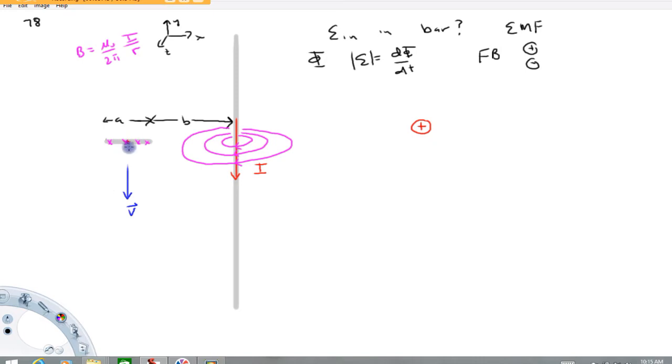So the magnetic force on this particle is to the right. I'm going to go ahead and put a force vector in. And that force vector is calculated by taking qv cross B, which is qvB sine of the angle between the v and the B. The velocity vector's down, that's minus j direction in the coordinate system I'm using. The magnetic field vectors are in the minus k direction, the angle between them is 90, sine of 90 is 1. So any positive charge is going to be pushed basically to the right in this picture.